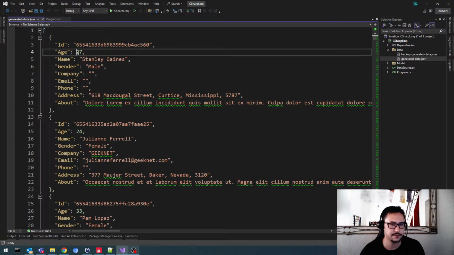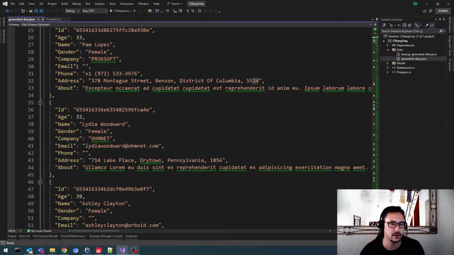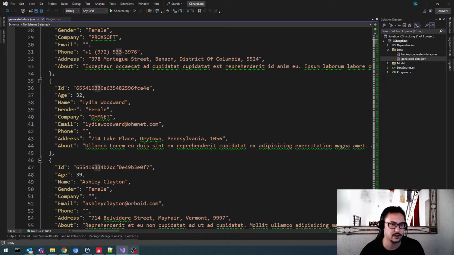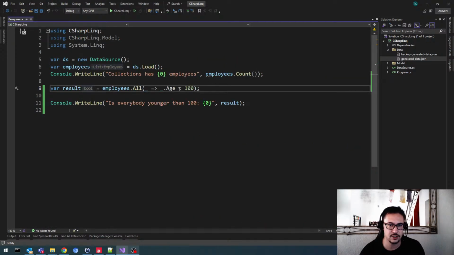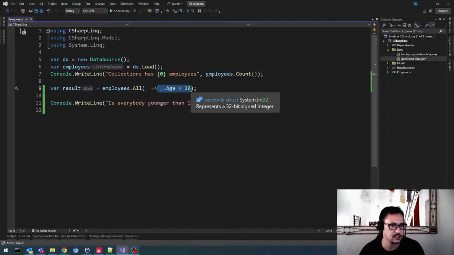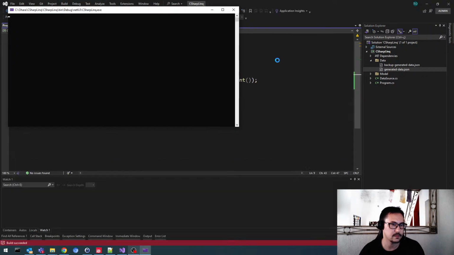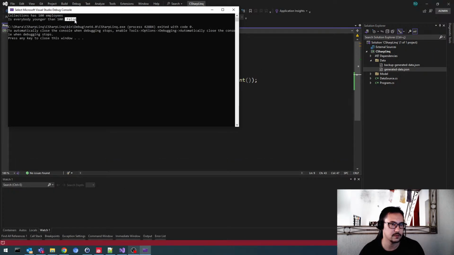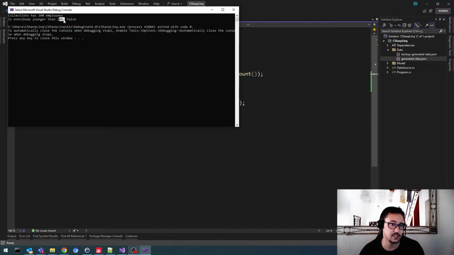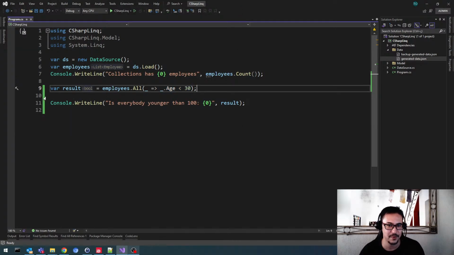The first one is 27, the second one is 24, and I have someone with 33, 32. So if I change this to age less than 30, this expression should evaluate to false because not everyone will satisfy this condition. See, I should have changed the logging message, but you guys got the point. All right, we got the All function right there.